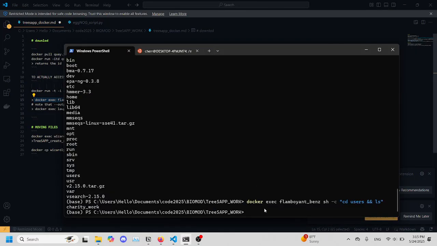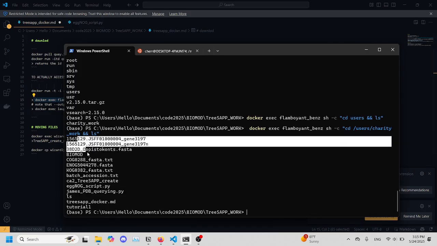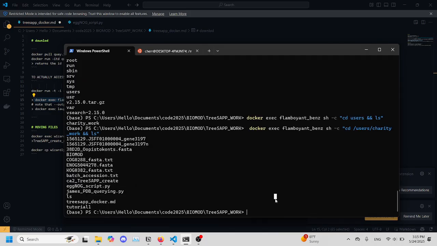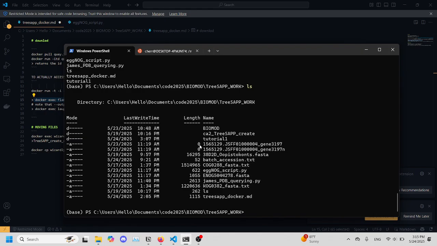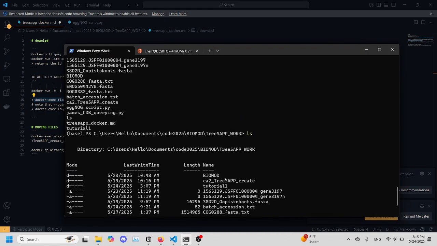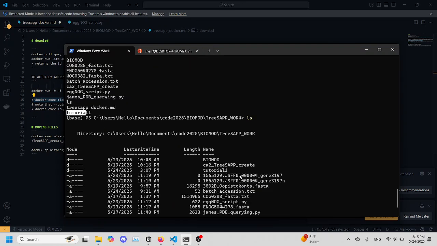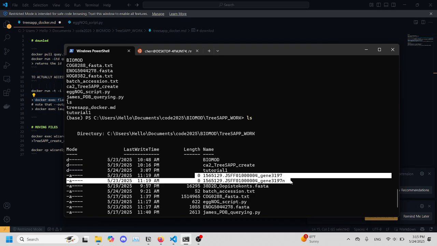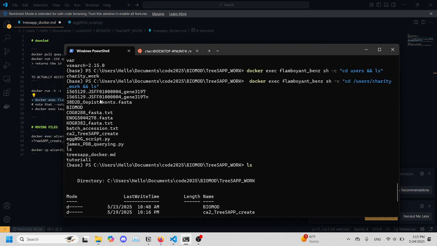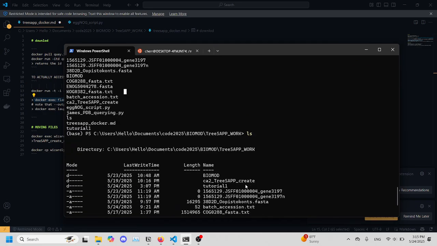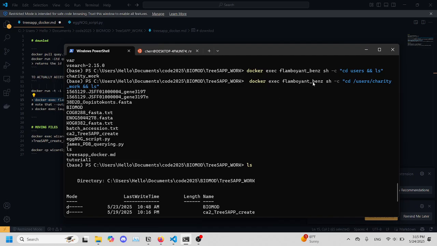And if I run that again, what do I get? Look, I get all my FASTA files. So if I ls right here, I have the same files. I have biomod, I have the ca2_TreeSAPP create, I have tutorial 1 somewhere here, and I also have all my other FASTA files in the same spot. Great, so now we can access these files inside the Docker container.